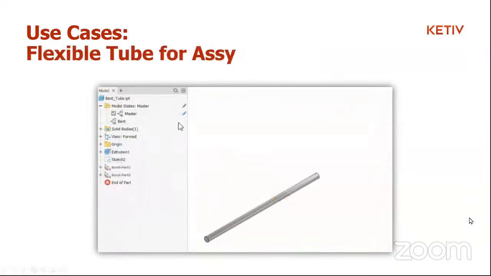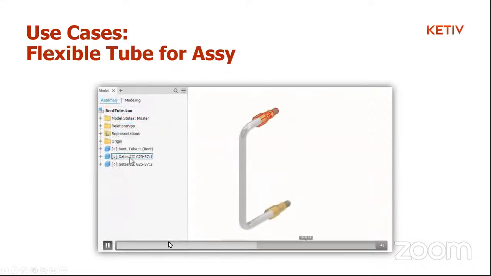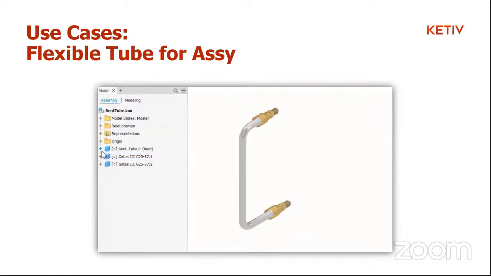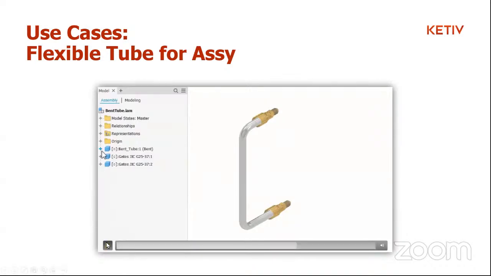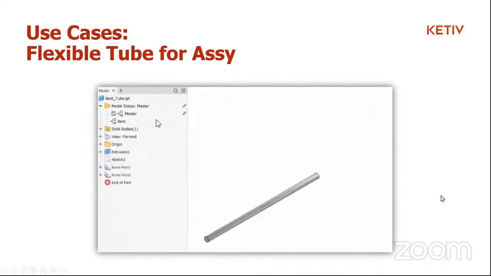Okay. So here's a really interesting case that combines both parts and assemblies. Think of a flexible hose. If you have a stock part number that comes in, let's just say 18 inches, and you might use it one way in one assembly and a different way in another, okay? It's possible to create a model state that's assembly specific and use this bent version in an assembly. Create another model state for a different assembly where the same 18-inch tube gets bent differently in an S shape, a Z shape, or stays straight, okay? So you can certainly have those types of environments as well.